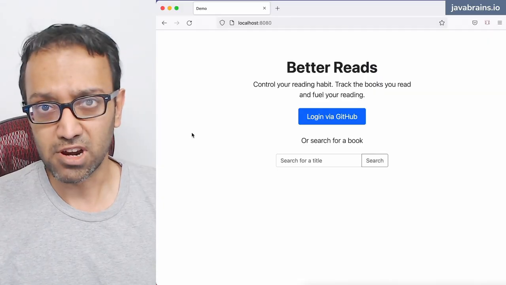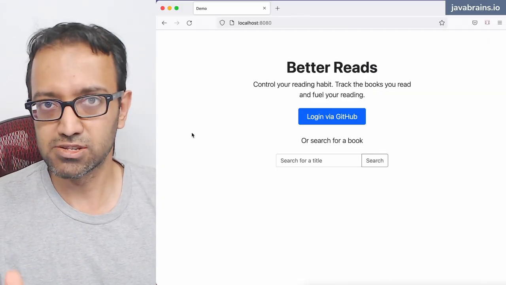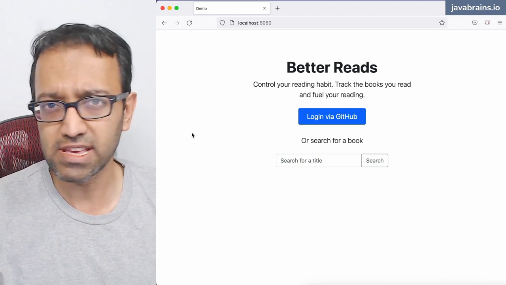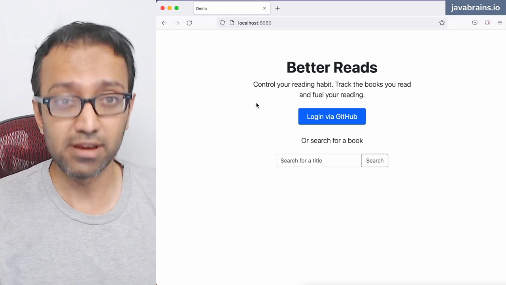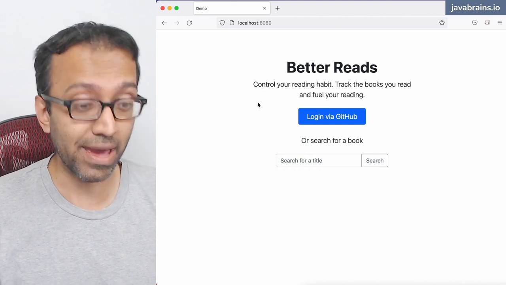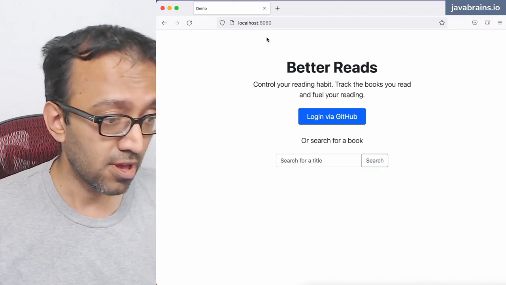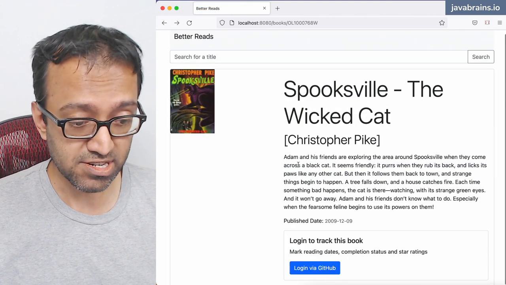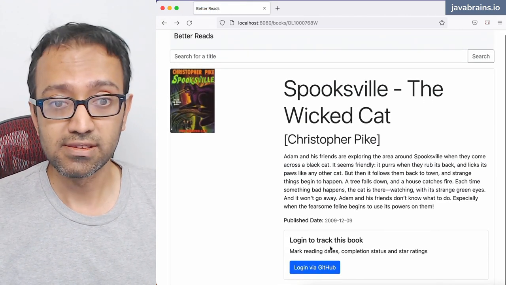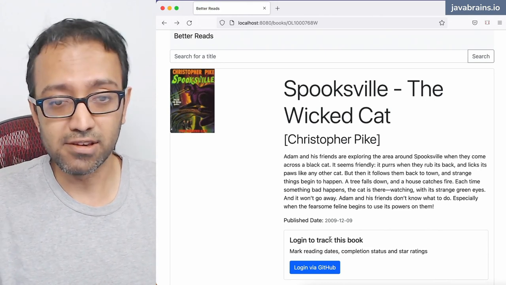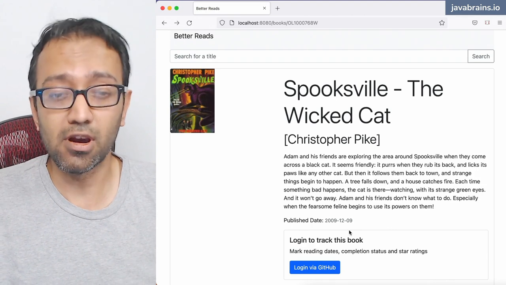Okay, since I paused recording, I've made a couple of changes to the code base. One of it is purely stylistic, very small tweaks to the UI. For example, I did a tweak in this UI, which you probably barely noticed. Just got this thing a little bit below. And then in the books page, I have changed the login section to be another Bootstrap card. I have a login to track the book for people who have not logged in.